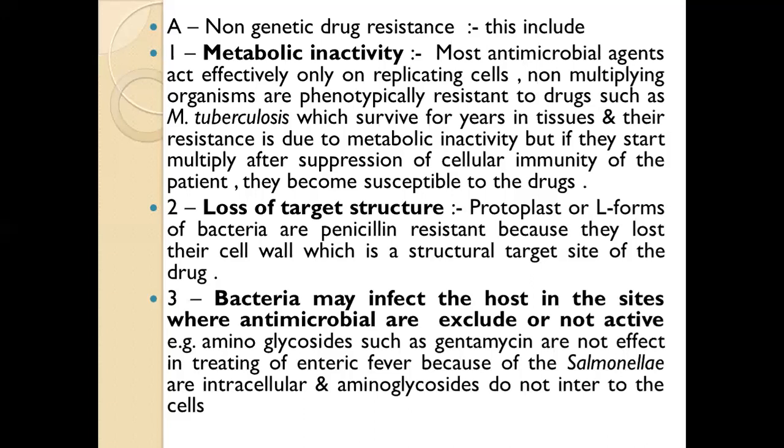The third cause of non-genetic drug resistance: bacteria may infect the host at sites where antimicrobials are excluded, not active, or cannot be reached. For example, aminoglycosides such as gentamicin, amikacin, and tobramycin are not effective in treatment of typhoid fever or enteric fever, which is caused by Salmonella typhi, because these bacteria are intracellular and aminoglycosides do not enter the cells.